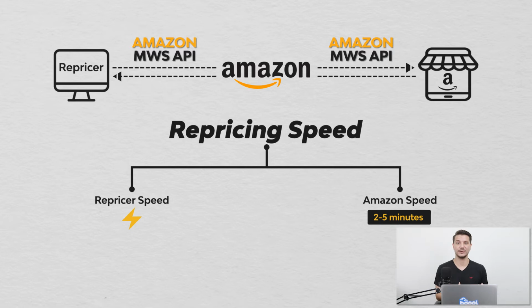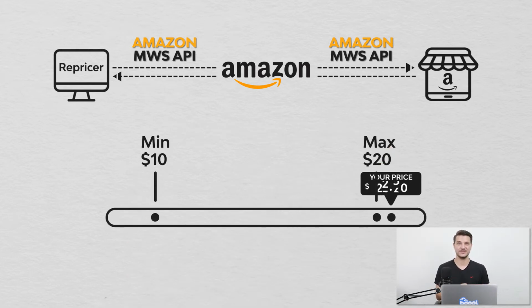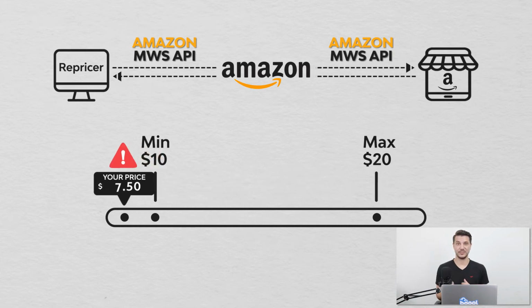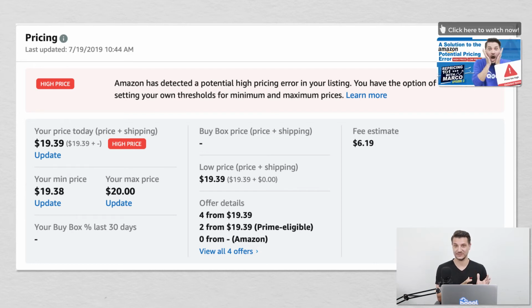And that's why, for example, BQool has an advanced repricing speed of 5 minutes. It means BQool will send the price immediately, but then Amazon will take about 2 to 5 minutes to process the price. When Amazon is processing the new price, it might consider this price a bit too high or too low, and thus temporarily deactivate your listing and put it under potential pricing error. Because Amazon is basing this on the min and max prices that you might have set on your Seller Central, which are different from the ones in the Repricer, but it also uses its own algorithm that checks other prices on Amazon and even prices on other e-commerce platforms. So this is very important. And if you want more information about this, you can check our previous videos on the channel.